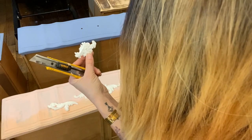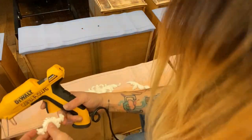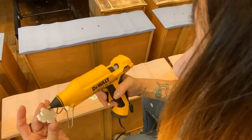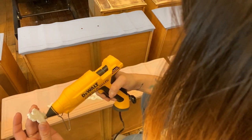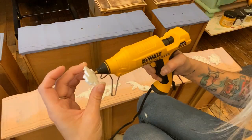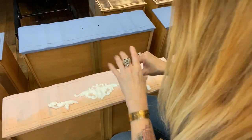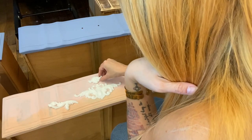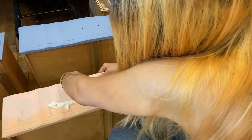Keyhole, pretty good and cleaned up. Grab our hot glue. I'm pretty sure this is up. Well, it's gonna be up for us. Hot glue on the back. You wanna make sure you try to get all the edges, as close to the edge as you can without it squirting out, you know what I mean? Because you want those edges to be secure, so nothing catches on them and they rip off. That's embarrassing. You don't want that to happen to your furniture, your beautiful furniture you worked so hard on.